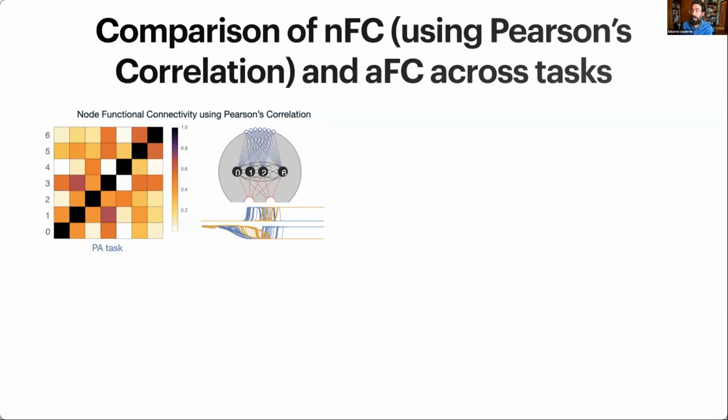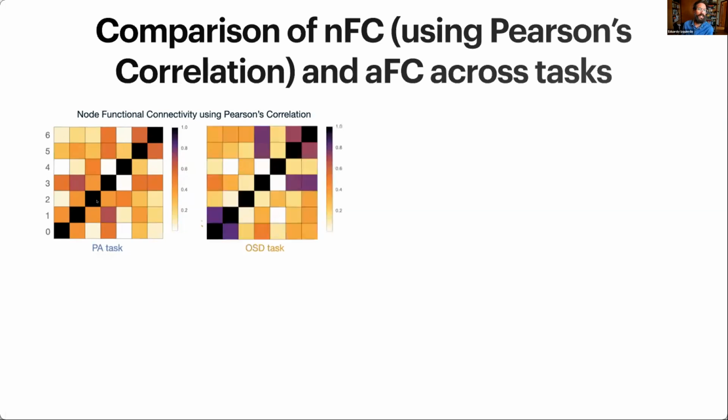All right, so if we have one of these agents with 7 neurons and a whole bunch of time series, we can do the thing that most network neuroscientists do, this functional connectivity analysis, which is just looking at the correlation between neural activity for a task. And we can do that for any pair of the neurons. So this will be the correlations for one of the tasks, where the white means that those pairs of neurons were not correlated, and the darker colors that they were correlated. Of course, we can ignore the diagonal and we can ignore half of the rectangle because it's a symmetric measure. And again, we can do that for the second task. So this is a perceiving affordances task, and this is the object size discrimination task.